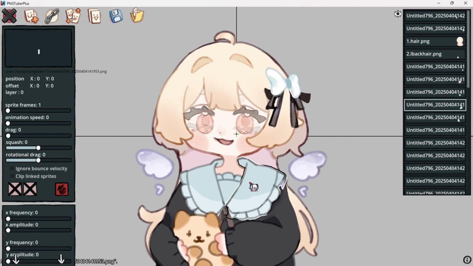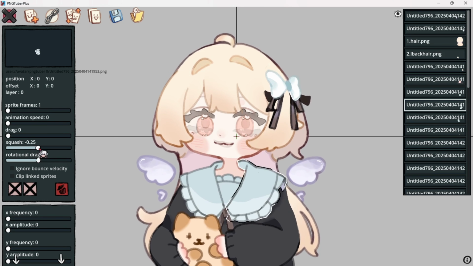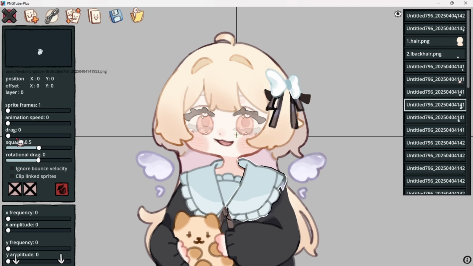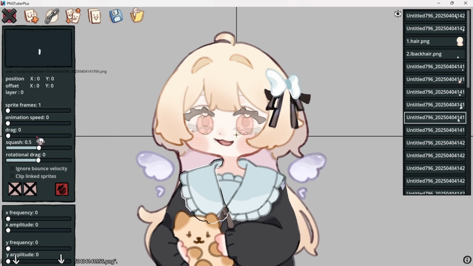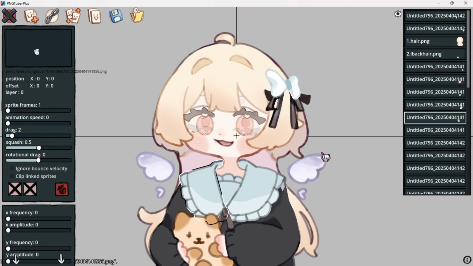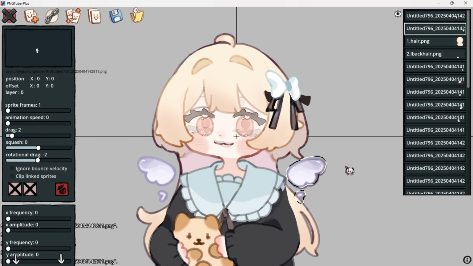And I like to make these things the same, so let's apply the same thing to them, and add drag 2, and same goes for this one, drag 2, like that.